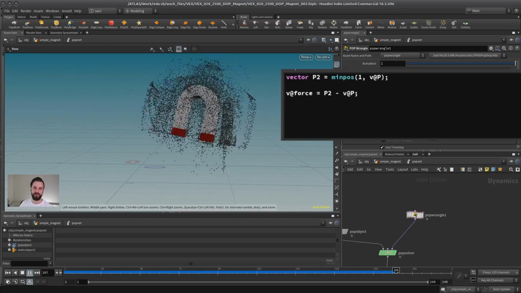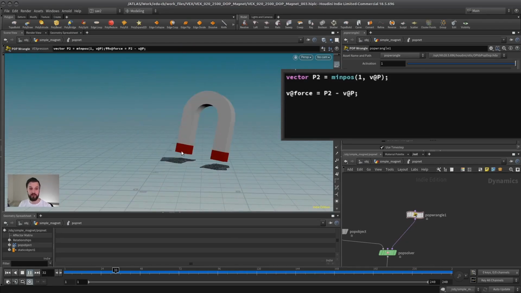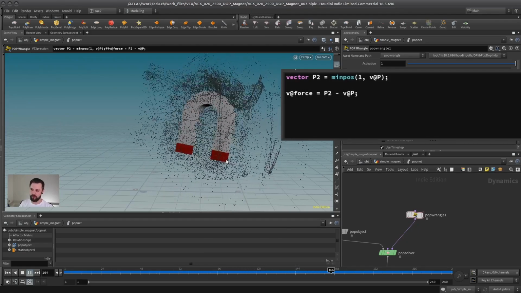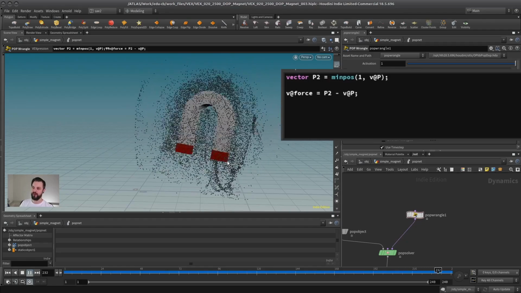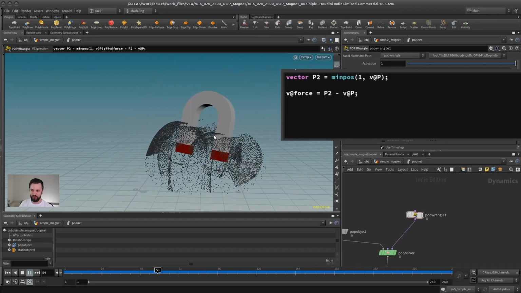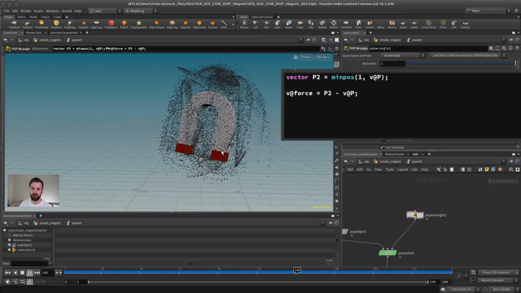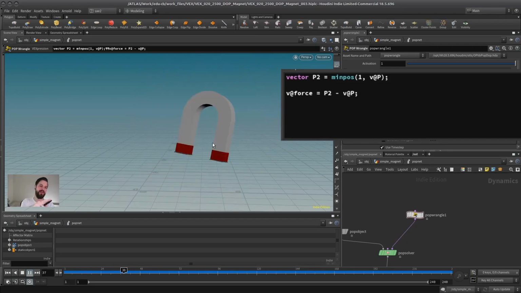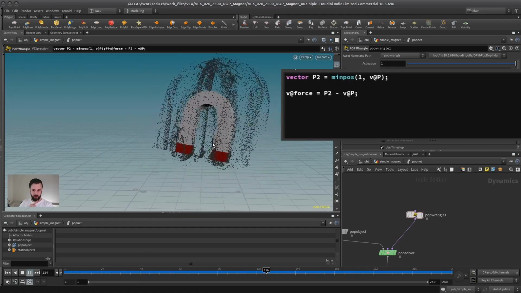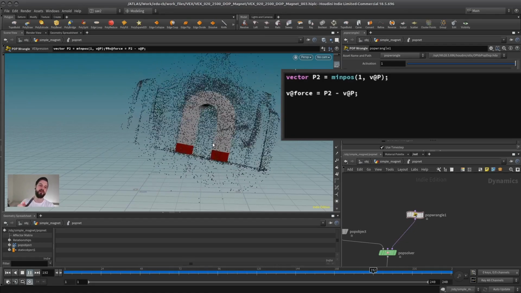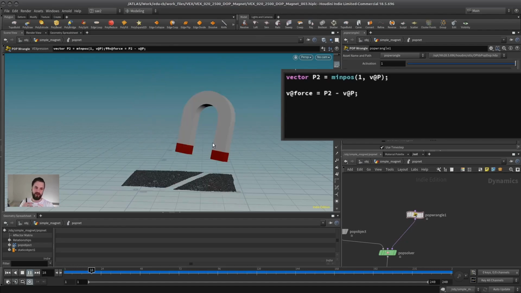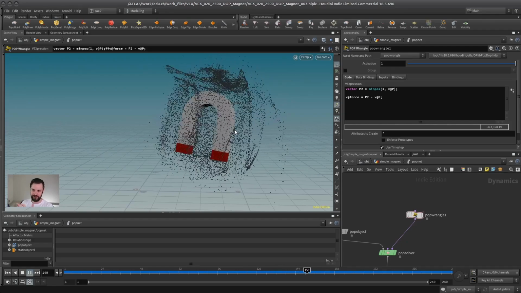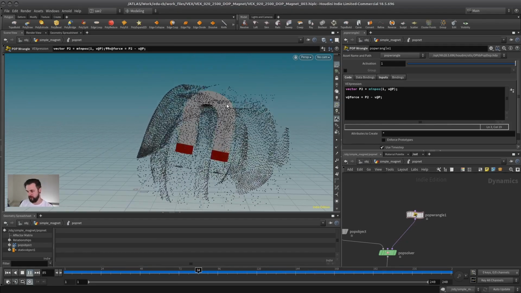What is happening here? Well, it's actually quite simple, and this is something we already saw with the POP attract video. Whenever you have something that accelerates towards something, then it's in the nature of things to overshoot. And this is not just a Houdini thing, by the way. This is how the universe works, because this is why planets are rotating around a star, because they're accelerated towards it and then are kind of shooting over it, and the magnetism or the gravity pulls it back, and this creates a circular movement over time, which is exactly what we're seeing here. So this is actually how solar systems work.